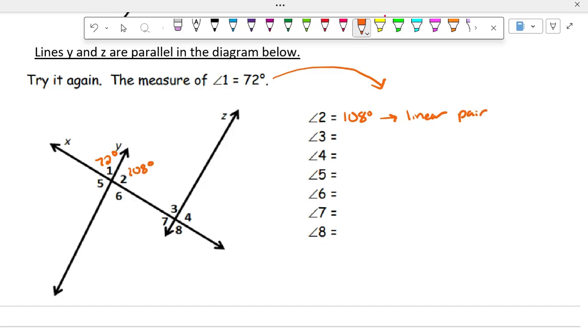So, what about angle 3? What would angle 3 be? 72. All right, so now Bella can't speak anymore. What's the connection to angle 1? Not quite. So if it helps, guys, turn your paper. This is just a little bit different. It's just oriented differently. So what's the connection between 1 and 3? They're corresponding. Good. So now Ariella can't speak.